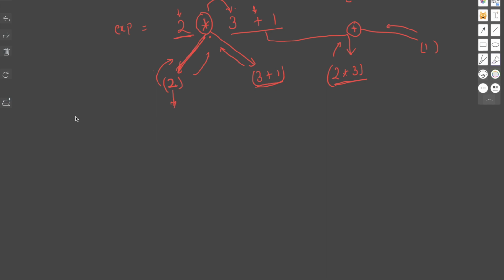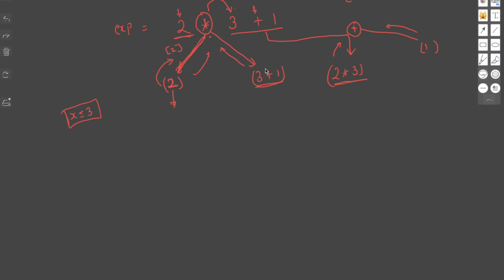If something is given as 3, that means the expression is already solved, and you don't need to do anything more. Assume this is a constant; now this expression has been solved and you have to return that constant. So I will return that in a list, that is 2.